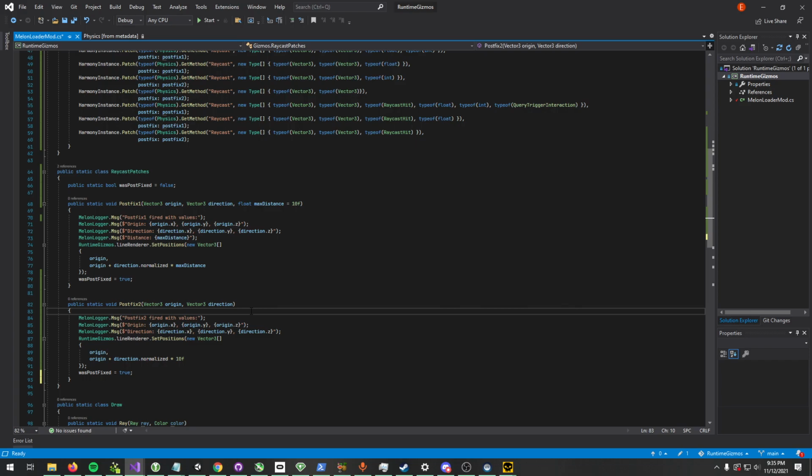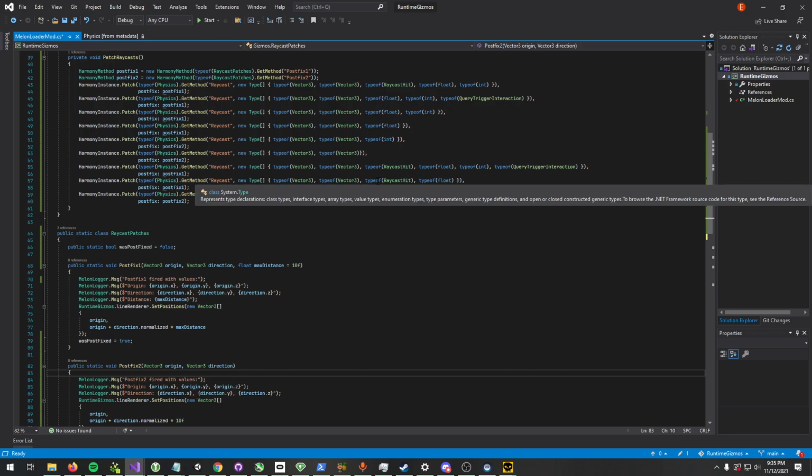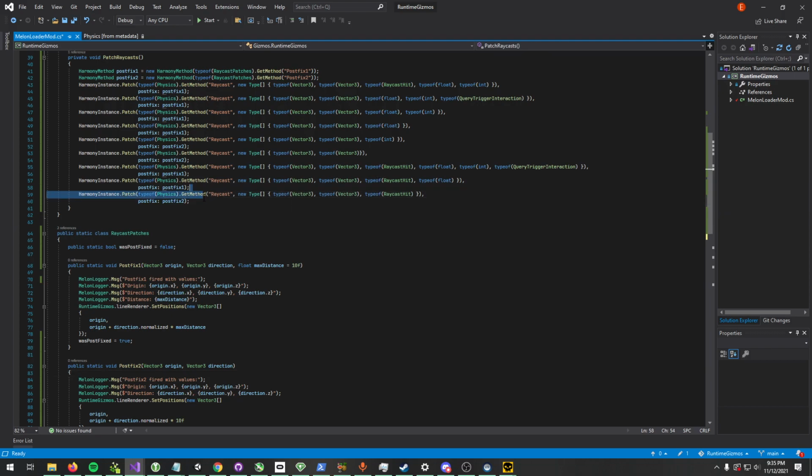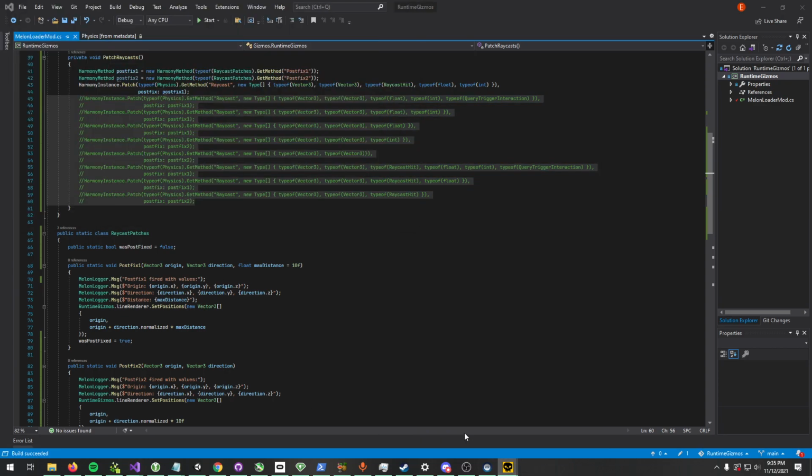Okay, I think I'm just going to comment out the code and see if it still fires off the patches when only one of them runs, or when only one of them is patched. Let's try it. We shall see.